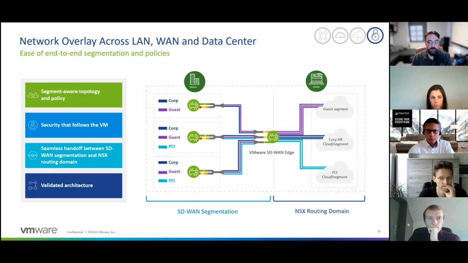So these could be as simple as VLANs, but typically we talk about a software-defined data center. So something like NSX is in place, and you have already segmented your east-west traffic and your north-south traffic with the right firewall policies and the right IDS, IPS kind of mechanisms in place.